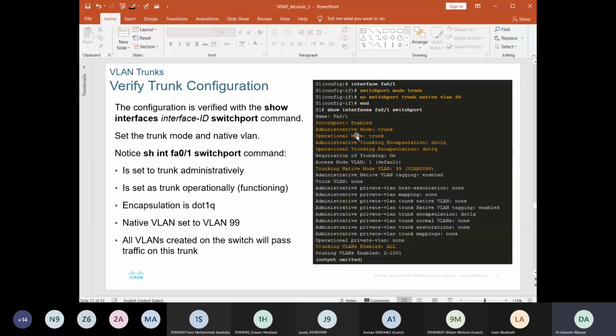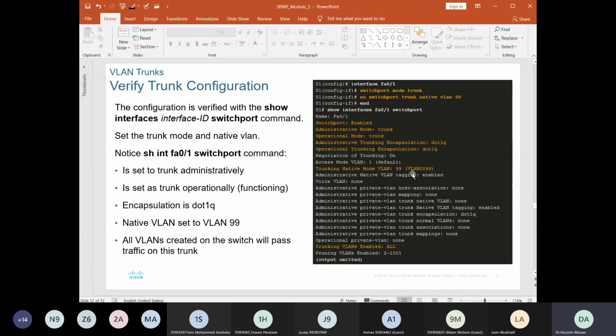The access mode is trunk. The Fast Ethernet 0/1 port is set as a trunk and operating without any problem. The encapsulation is dot1q, the name referring to IEEE 802.1Q, so it's already configured. No need to configure the encapsulation for the untagged traffic.